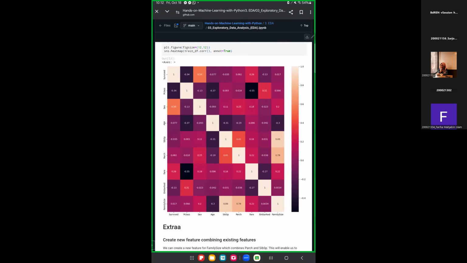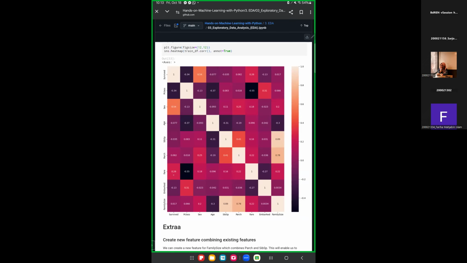So for instance, this is our target column, survive. With the target column, if we look at fare and the survive column, what is the correlation value? It is 0.26.